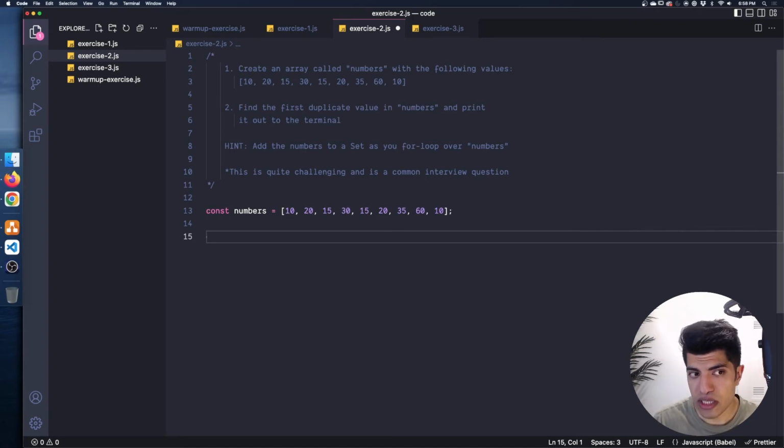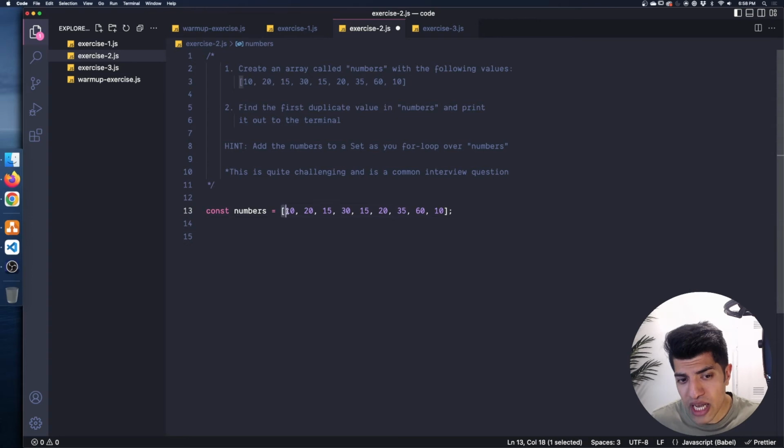Before I even get into the code, as we start to get more familiar with JavaScript and look at more complicated problems, we're getting to a point where it's not really enough just to rely on our instincts and the code and syntax that we know. The best way to solve these problems is really just to walk through it as a human being, right? So let's do that. I'm going to look at this array as a human with my eyes, and I'm going to say, okay, I see the number 10, right?